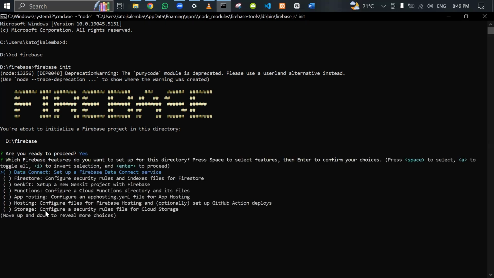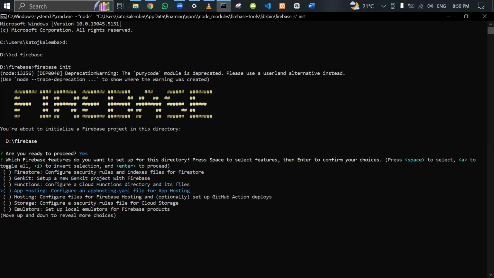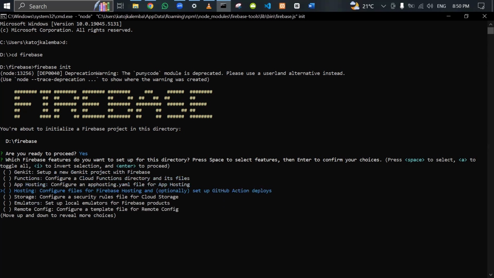Now here, I'm going to choose this one, hosting, where I see this word hosting. You just press the arrow down and up keys to move until I choose this one where you see hosting. Then to select it, you press the space bar, and you will see this asterisk in green.